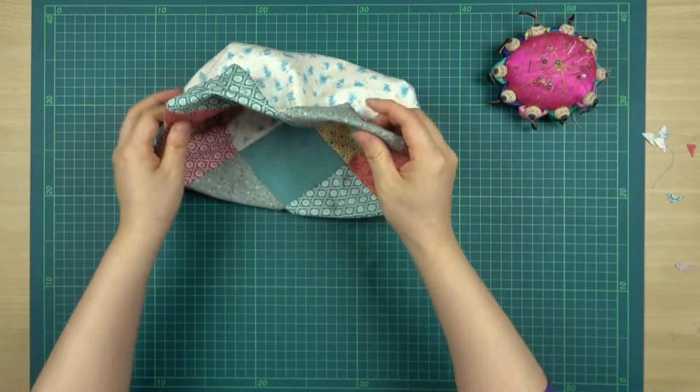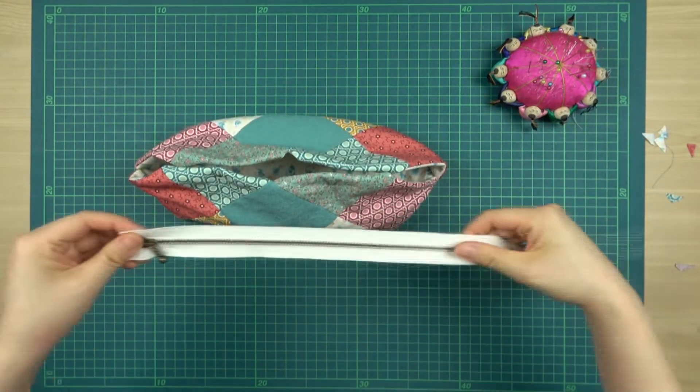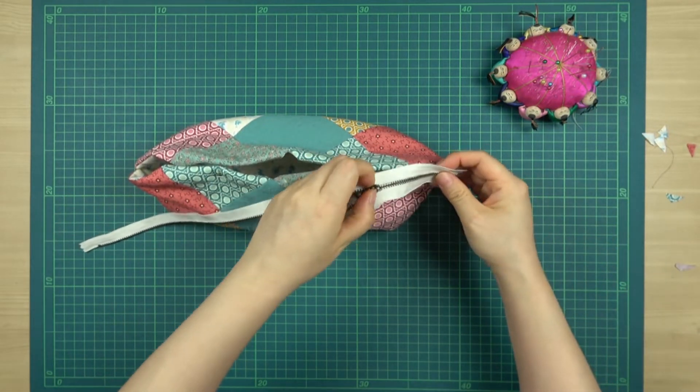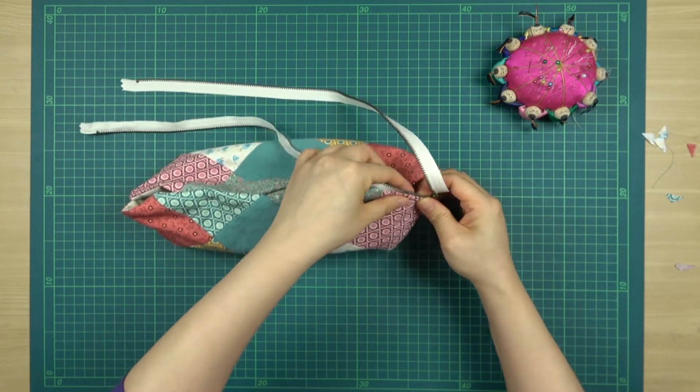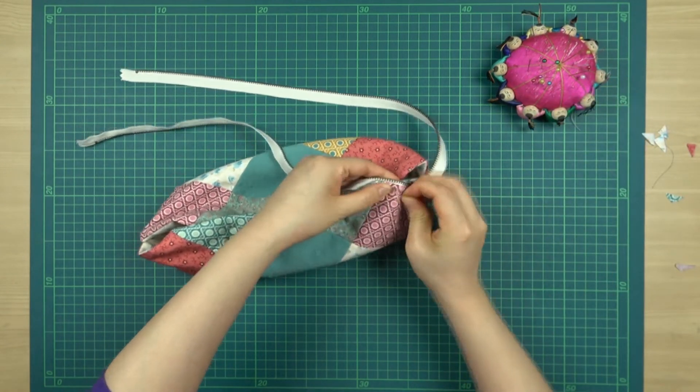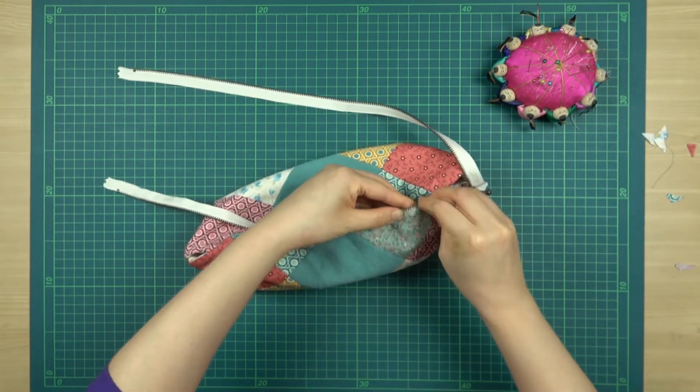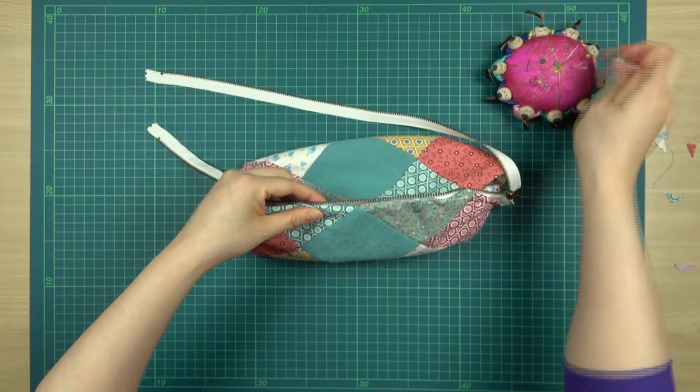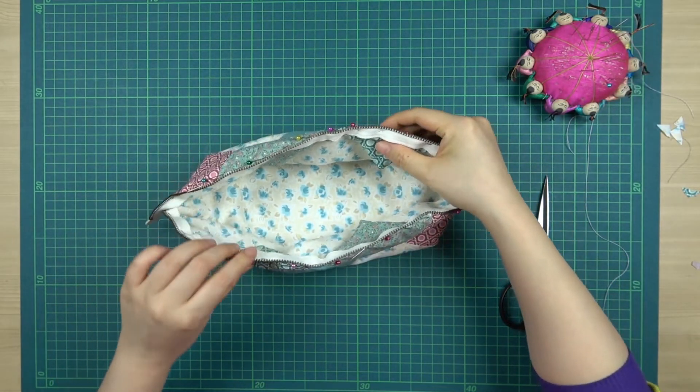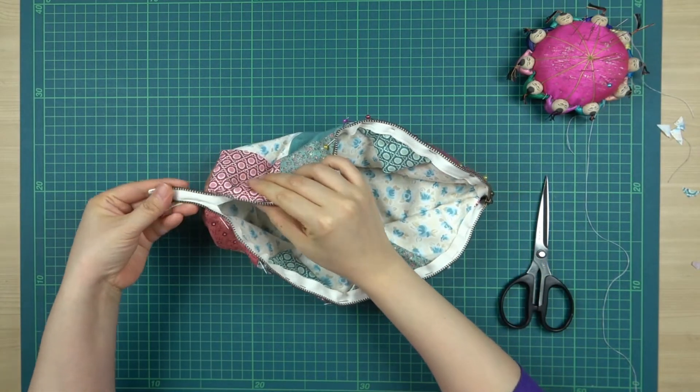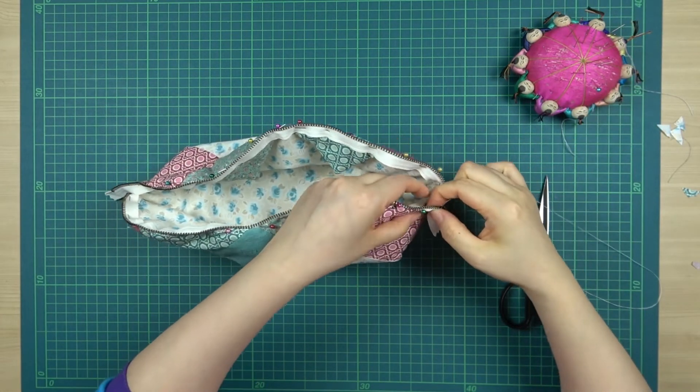Next, what you want to do is turn it right side out. Now you can take your zipper and attach it on the edge of the pouch. So now stick some pins all the way around. And this time, you can use bedding if you are a beginner. Now you just want to go ahead and leather stitch all the way around.